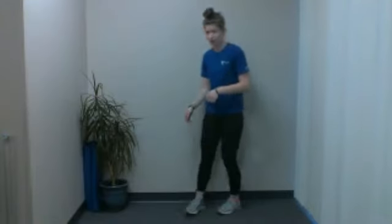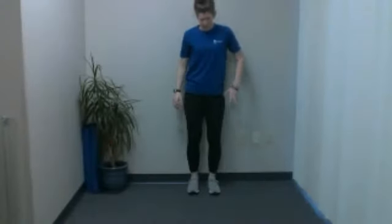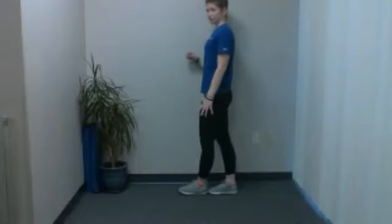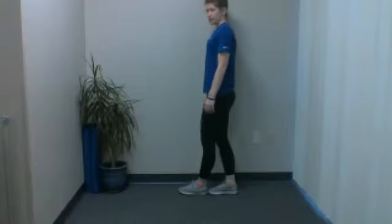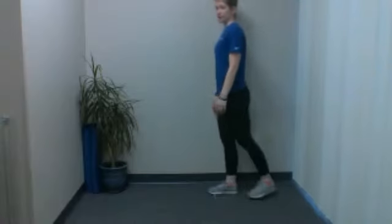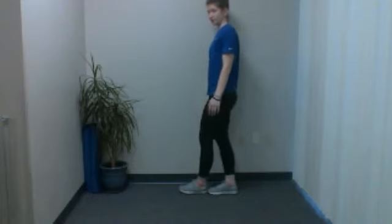All right. So how that looks, I'll move it so you can see my feet a little bit better. All right. So you will start with, you can start sideways. You'll start with 1 foot in front of the other. All right, you can have something to support if you'd like. You're going to bring your foot to the side, stand side by side, and then bring your foot behind you. All right, so it's like a 3-step part. So to the side and then to the front. All right, so you step in front, heel to toe, then to the side, and then straight back.